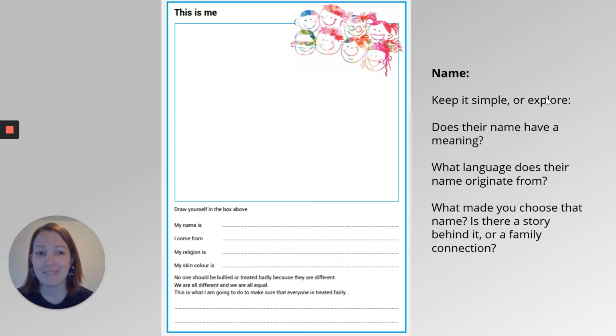The first point is their name. In a classroom environment, it may be best to just ask students to write their names without further discussion, unless you perhaps ask them to find out this information ahead of time. At home, it can be a lovely discussion to talk more about their name. Where did it come from? How was it chosen? Does it have a particular meaning or family significance? You can talk about your own name as well and explore the idea that even if people have the same name, there'll be different stories behind them, which makes us all unique.